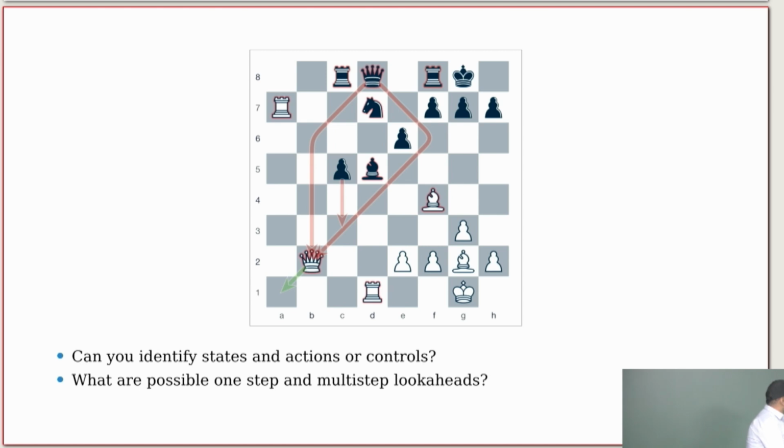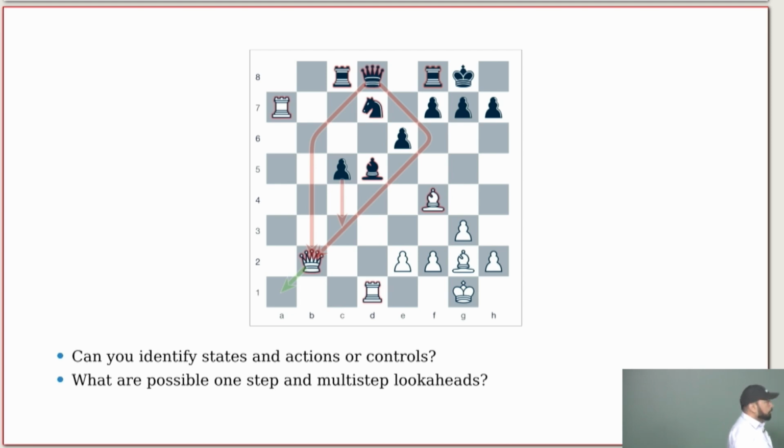So this is what I was saying about chess. Chess is again a sequential decision making problem, and here there are white pieces, here there are black pieces, and you need to make a move. So your state could be your current set of pieces and where they are. Usually you write things like Q, b2 and so on, and these are the standard notations. So that will be your state: where your pieces are right now.